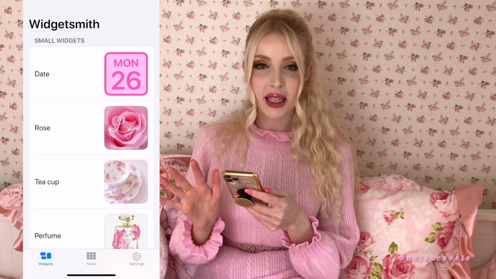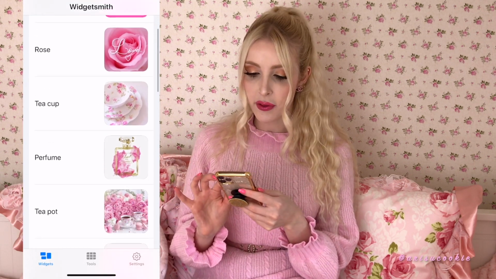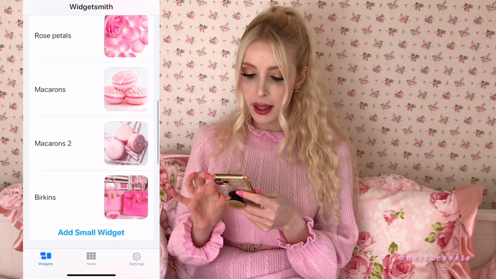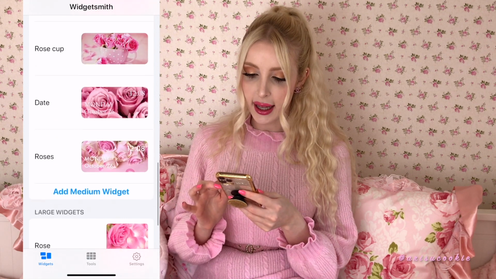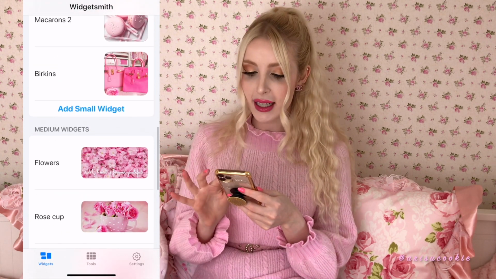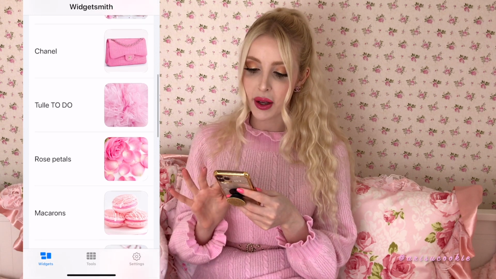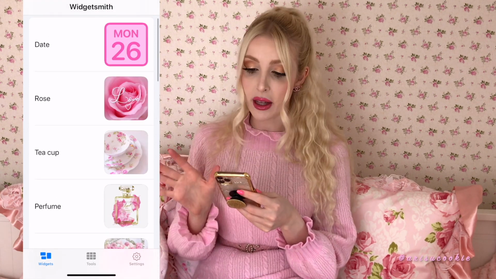So when you open Widgetsmith, you'll see that you have the option of creating small widgets, medium-sized widgets, and also larger ones. And as you can see, I've already gone ahead and made lots of pretty pictures and popped them in here, so it would be really easy to go back to them and get them when I'm ready.